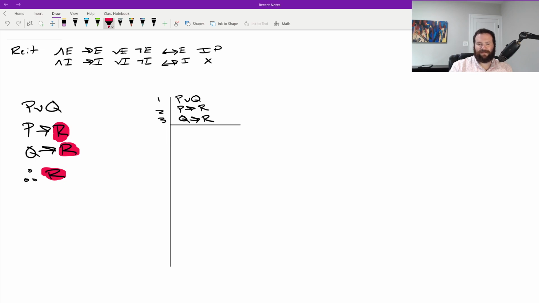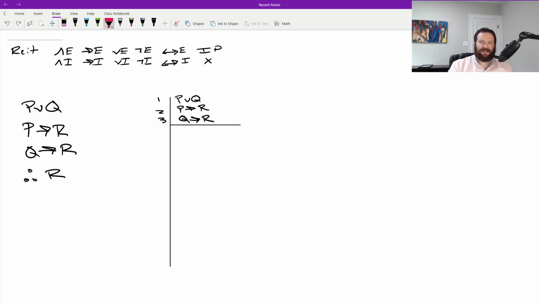But in order to unlock it, I need the key, right? I need that antecedent on the left side, P or Q. So the question now is, do I have those? Do I have either P or Q? I don't have them on individual lines, but I do have this disjunction. This disjunction says that one of those two, if not both, must be true. So what I'm going to need to do is make that disjunction useful. And the only way to do that is use disjunction elimination. So I know that's going to be my strategy.